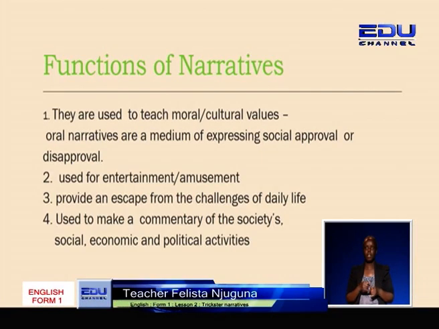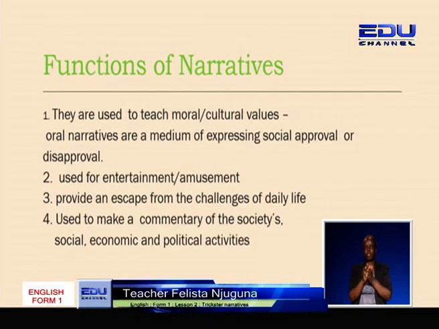So what we are saying here is that a narrative is just another name for a story. So it's an oral story. It's called oral because for the longest time it was passed from one generation to the other, or narrated by word of mouth. So narratives are told for a particular reason, to serve a particular function for the society. And these are some of the functions that narratives serve. Number 1, they are used to teach moral and cultural values. Oral narratives are a medium of expressing social approval or disapproval.